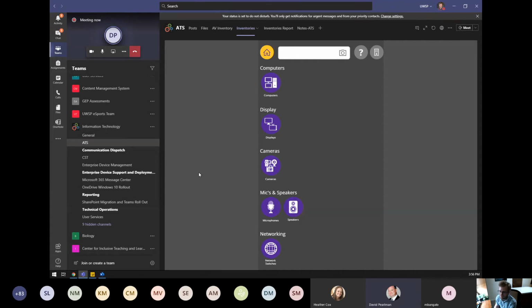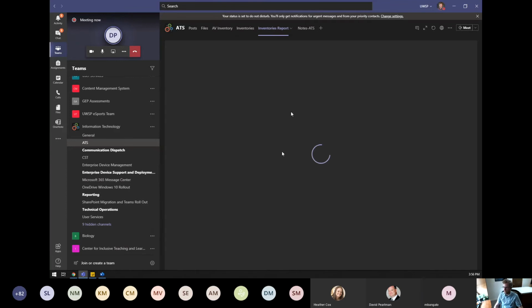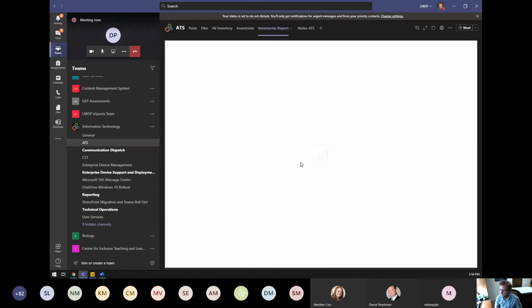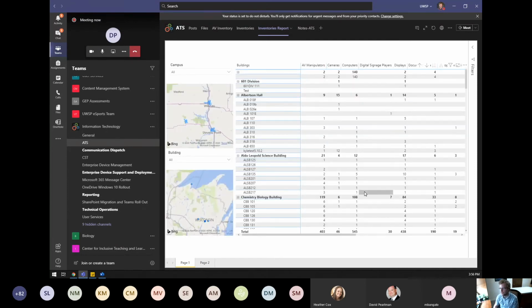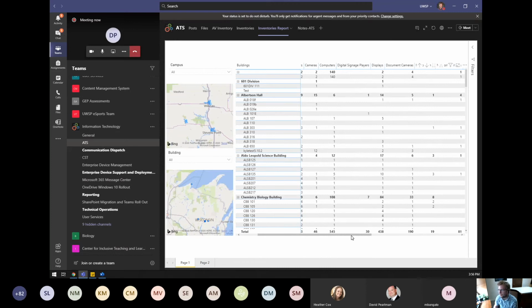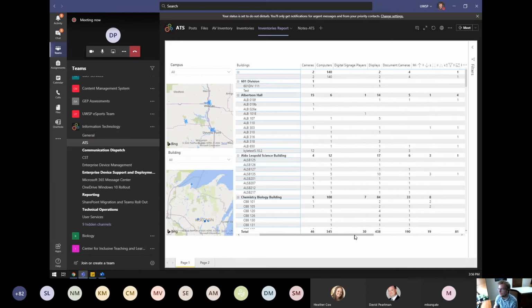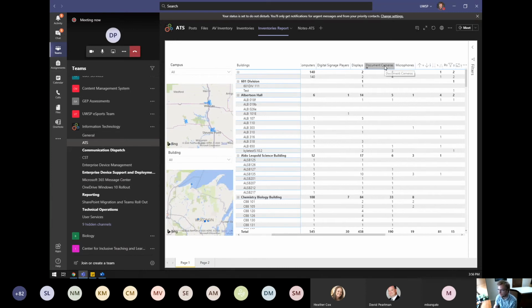You can now pull up a couple of these reports, which all of a sudden they start asking you about, right? Yep. So one really nice part is this is one report that I jumped on for a quick second here. Being able to determine the amount of items we have in an area has been huge for COVID, and that's why this one's the main one that's reporting. So that we could start determining, all right, can we actually pull a document camera from a room because a faculty member needs it, and then immediately you can start to figure out what room you might be able to pull that item from.